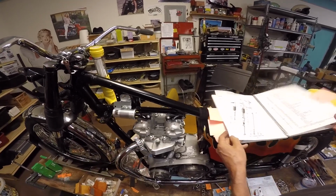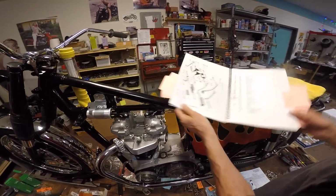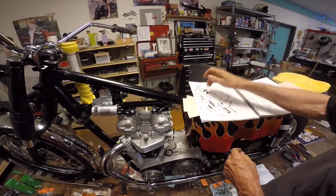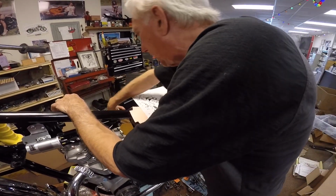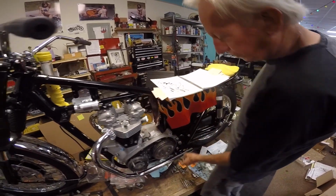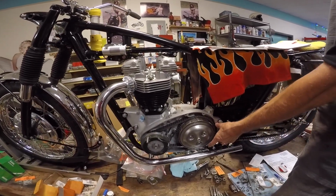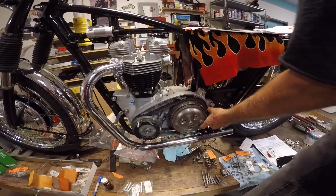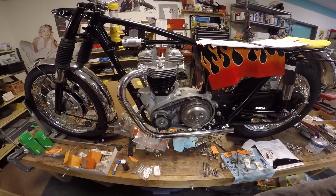These things are nice. It's pretty, man, huh? Yeah, it's nice. Like this, all that. You have all these hard parts. And then see, we powder coated all that, powder coated that, powder coated those. And then you saw that foot peg over there. That's how that's going to look on both sides. So then the brake lever, but that's all waiting on these two. I have all these parts. I just need these two bolts right here. 5/16, 22 thread, which is not regular, like my granddaughter would say.